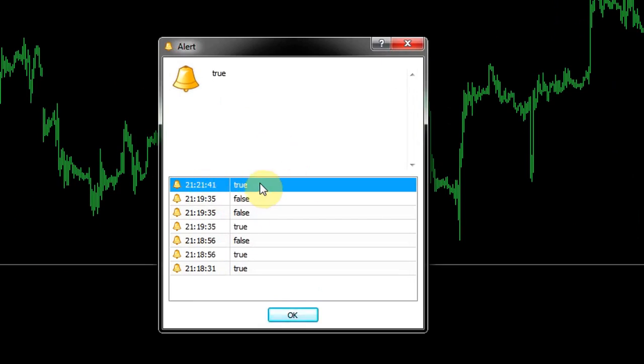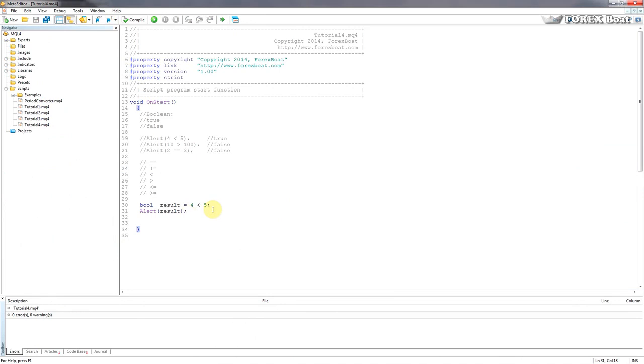There we go, just one alert, and it says true, and that's great. That means everything's working as we expected. So in that way, you can store results of logical expressions in Boolean variables, and that will come in very handy when in the next tutorial we talk about the while loop.